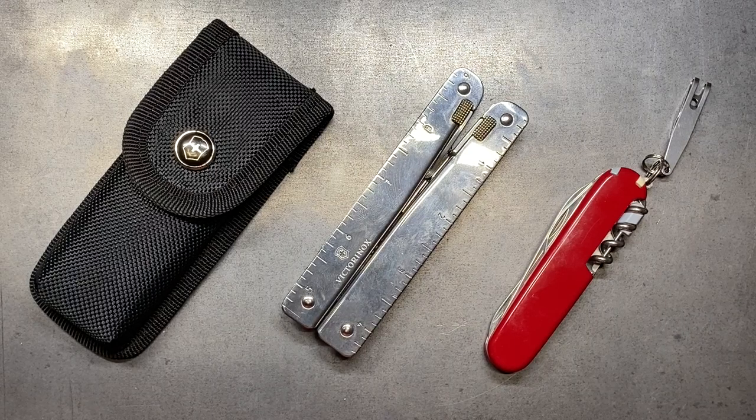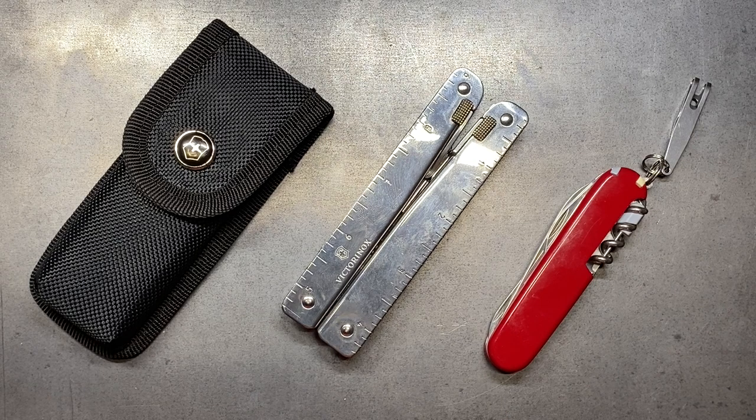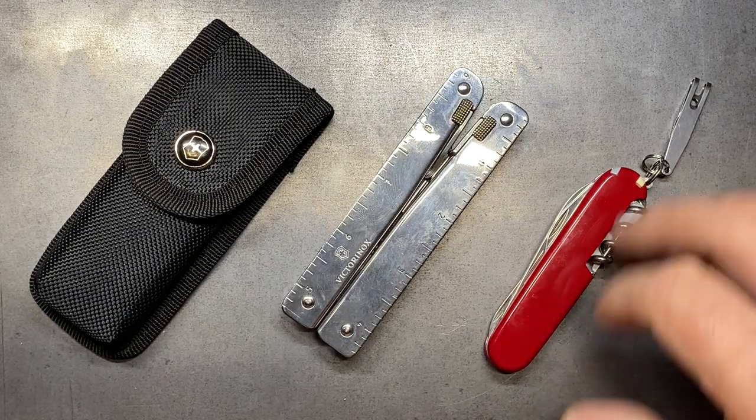Welcome back to the Tool Crib. Not long ago I did a video on the Victorinox Compact Swiss Army knife, and this thing is a really nice little companion knife in my opinion to the Swiss tool. I've been carrying these off and on — some days I'll use my Surge, other days I'll go back to the Victorinox for probably the last month or so. I'm going to tell you about my experience with it.